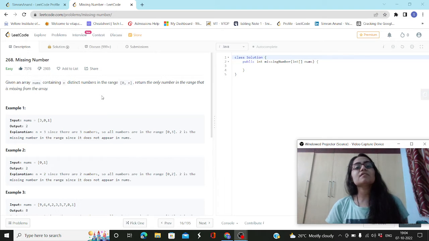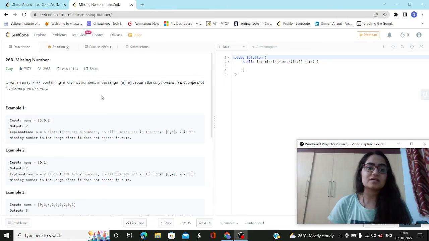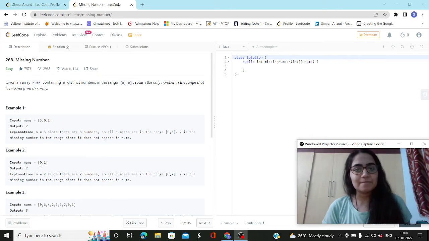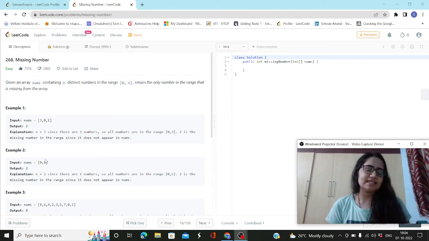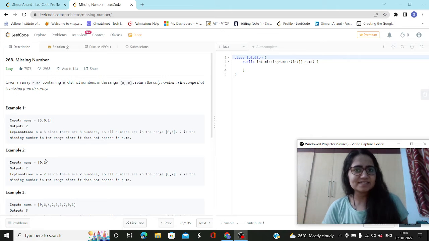And you can conclude that 2 is the output, which is the missing number from the array. So basically, this is the method of cumulative sum. When I said you have to first sum up all the numbers and then subtract the cumulative sum of the numbers present in this array, this takes order of n, because you're not using sorting in this technique. There is no sort. It's purely mathematics.